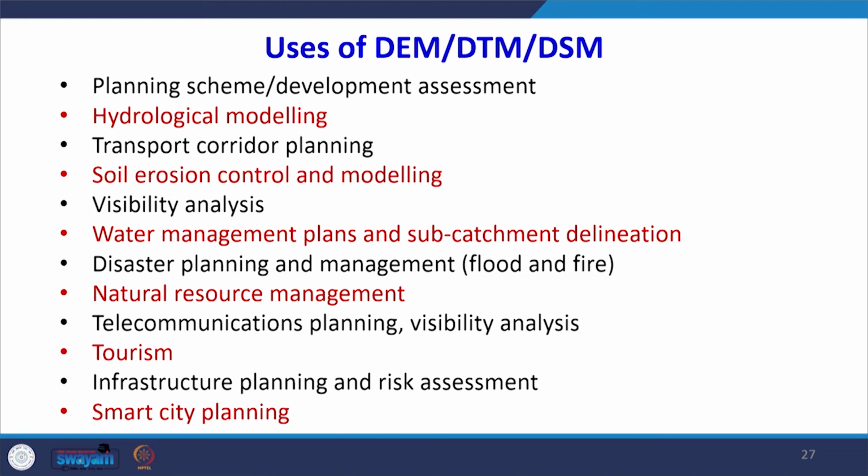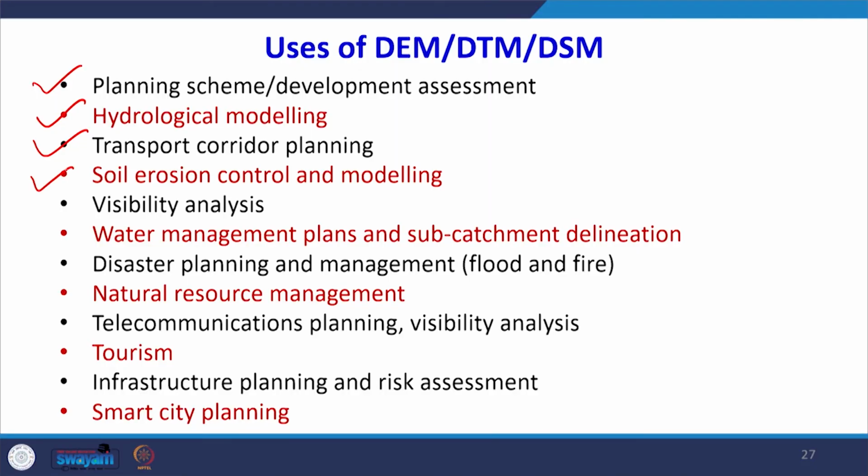There are various uses of the digital elevation model, DTM and DSM. We are preparing them and using them for planning schemes and development assessment scenarios on the ground. For hydrological study, we cannot carry out any hydrological modeling without the elevation data or without considering the capabilities of the DEM, because the slope, the elevation or the terrain relief is very important whenever we are dealing with any hydrological model. In transport corridor planning, we have to maintain a certain slope of the ground, and while we are having the curves, the vertical curve and the horizontal curve, again we have to see the super elevation and the gradient of the ground. So again the elevation plays a very important role.